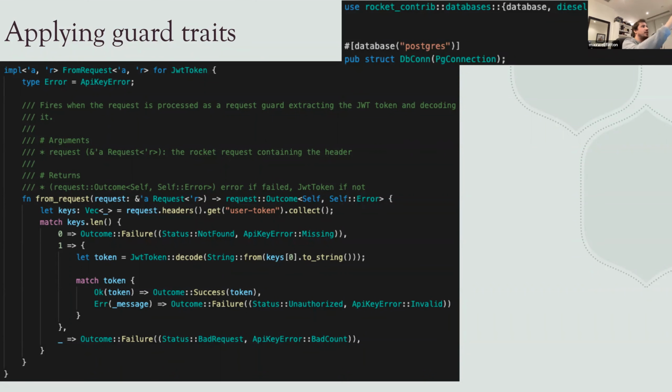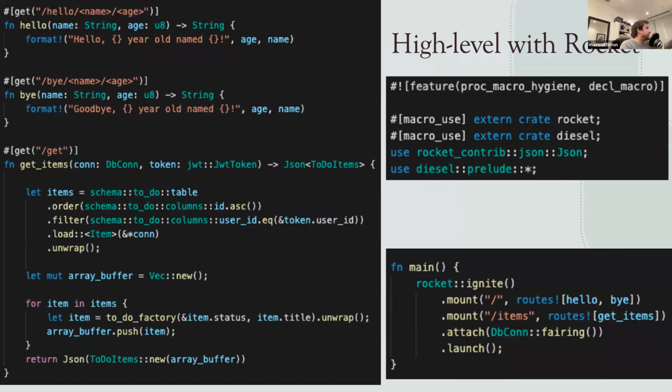And if you look at the top right, Rocket Contrib has already done all that hard work for the database connection. So it already mounts the database connection, all this. So if we go back to our get items, you already have a fully connected database with all the params, and you already have a fully authorized token with the user ID and all this sort of stuff, just automatically passed in. So this kind of framework is really high level, but really fun.